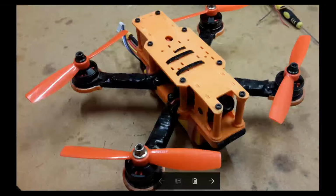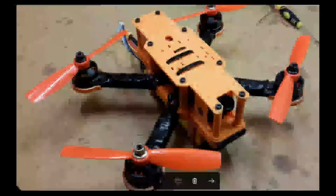So I think that's it then for part 7 of the Bionic Hybrid X210 FPV racing drone building instructions. I think on the next one we'll be looking at fitting the Naze, so it starts getting really quite cool now. So we'll be looking at fitting the Naze controller, I think, and wiring that in. Then we'll move on to downloading the Cleanflight program, the BLHeli suite, so we can configure the ESCs and things. So it's going to start getting a little bit more technical now from this point forward.